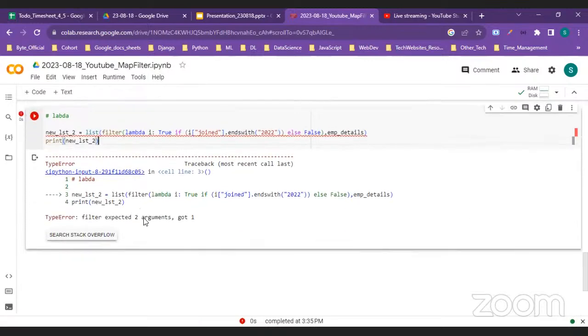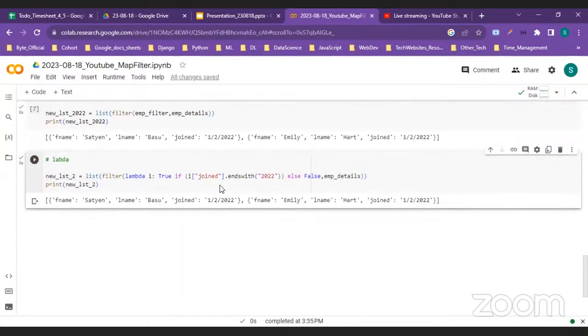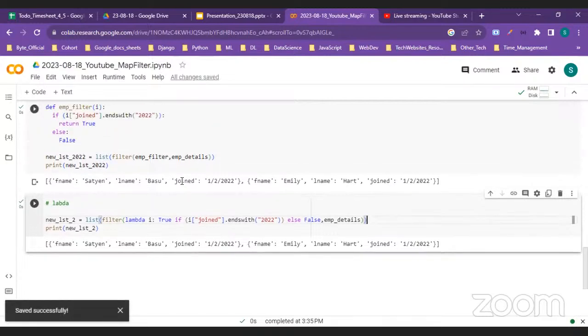And there is a problem. What's the problem? Filter expects 2 arguments. I think I understood what's the problem. So here it starts a filter function, I close that bracket over there, and I need to close the bracket over here. And here we go with the same output. All right. So this is how you can make your code a bit more efficient and slick with the help of map and filter function. I hope this was helpful.